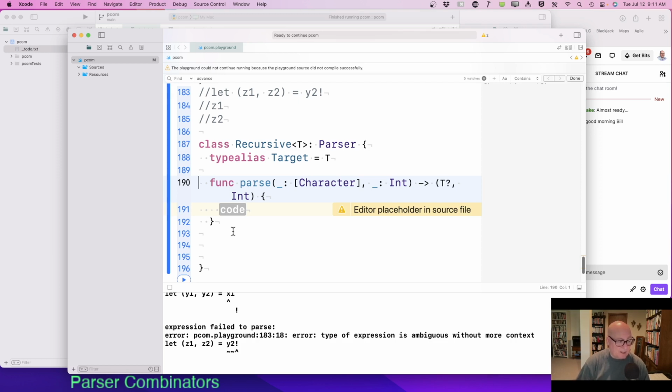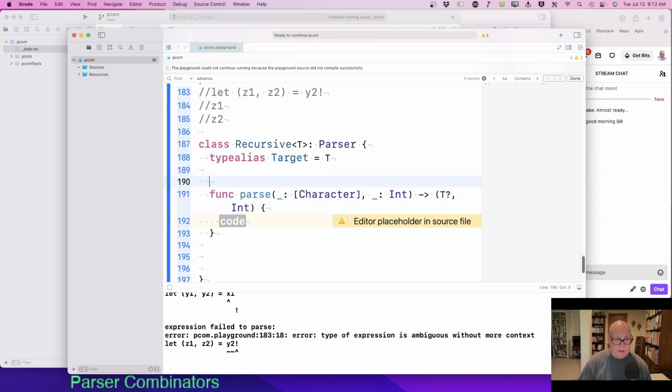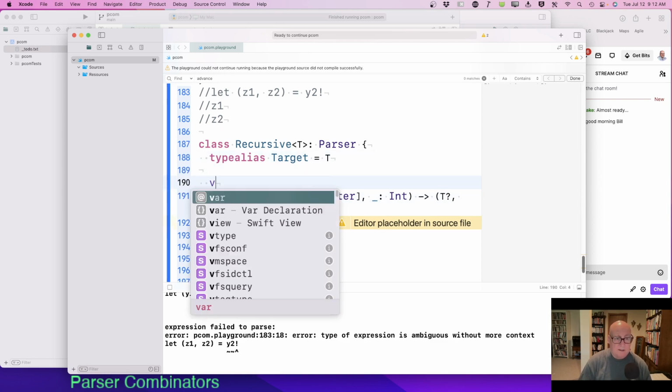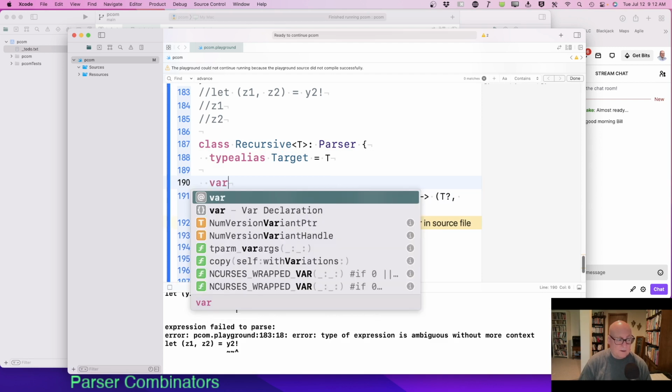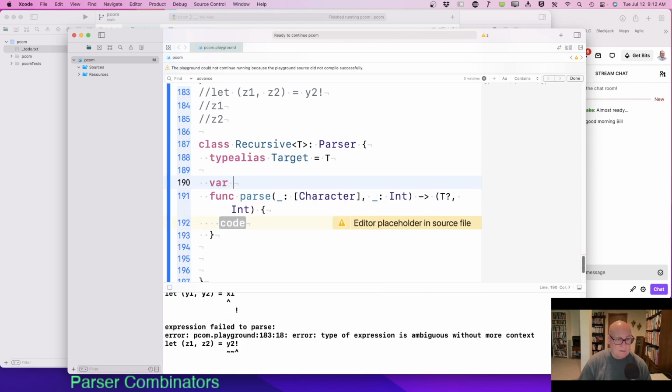And we have to bind one in. Okay, so the trick of this is we're going to have an optional parser inside. Well, I've seen it called inner. The Williams paper does, and its function.